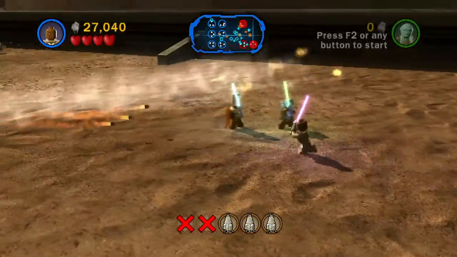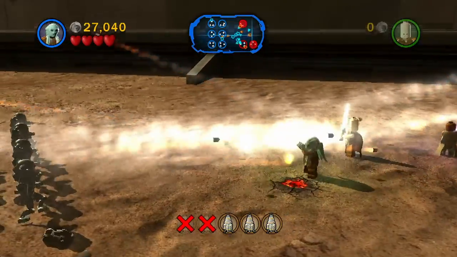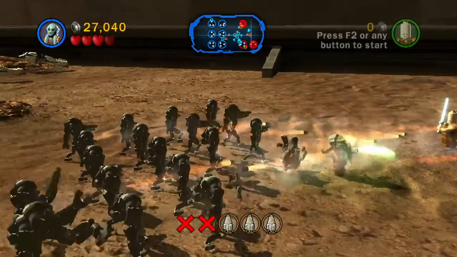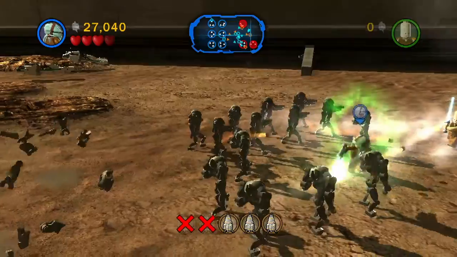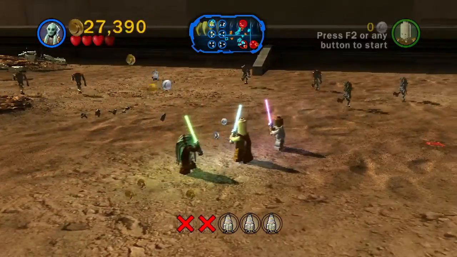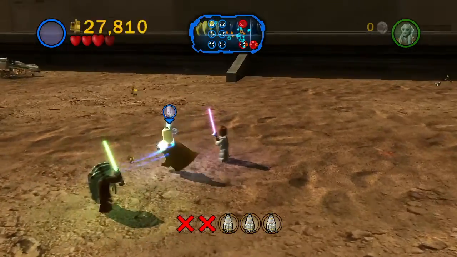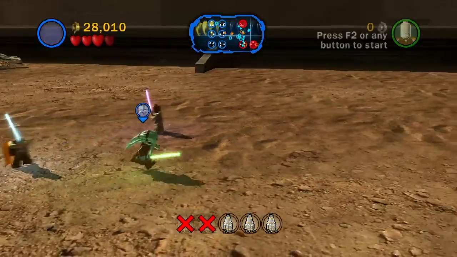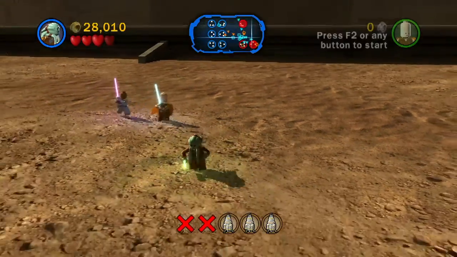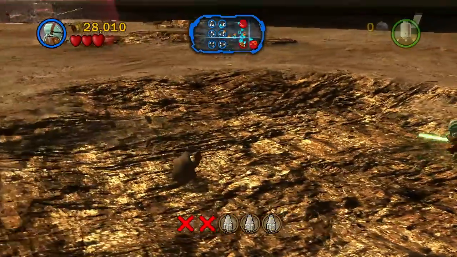Never mind. Let's be this guy. Let's be Kit Fisto. Oh. Bye-bye. We're also trying to get True Jedi on all these, so when I come back, I'll go to free play and hopefully get True Jedi. Kit Fisto. We'll beat Kit Fisto now, in fact. I completely forgot his name, I don't know why. Where am I going? We're going to deactivate the shields on this one.